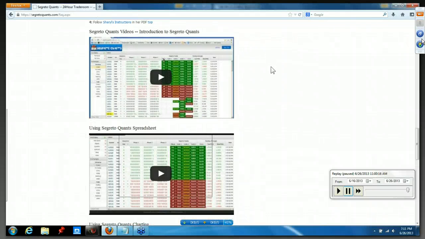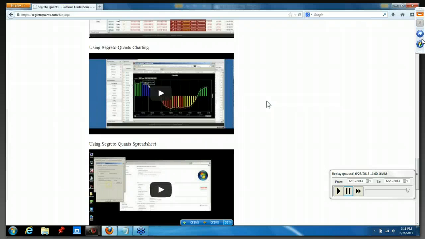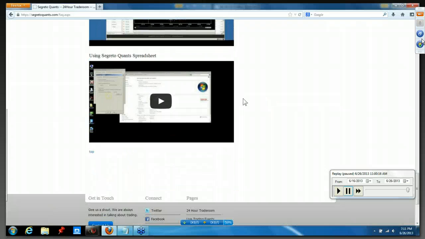For those of you that would like more videos on the quants, here's an introduction. Here's how to use the spreadsheet. Here's how to use the charting. And then this is a video from Cheryl on how to improve your performance of Segredo Quants on Firefox.